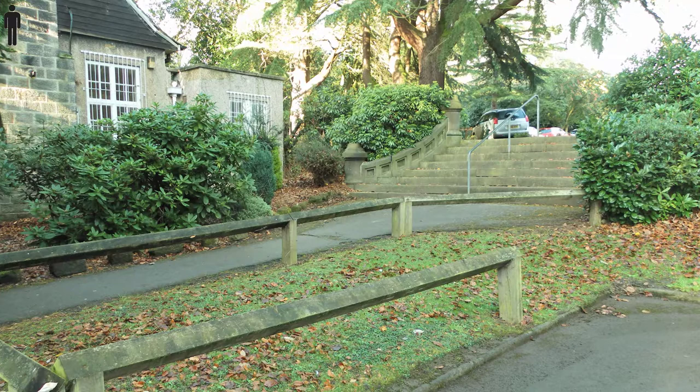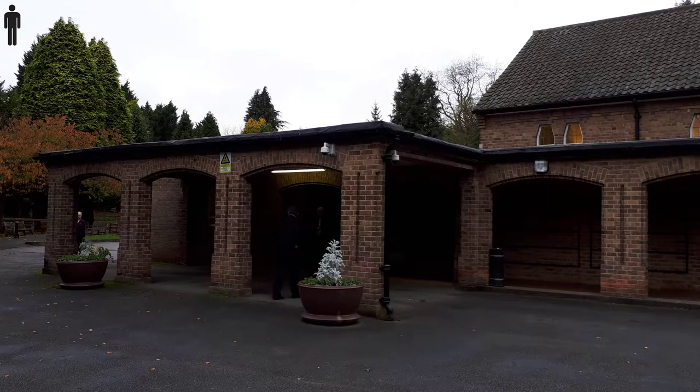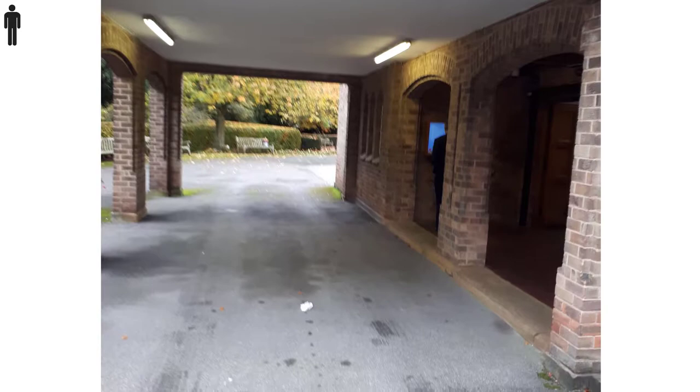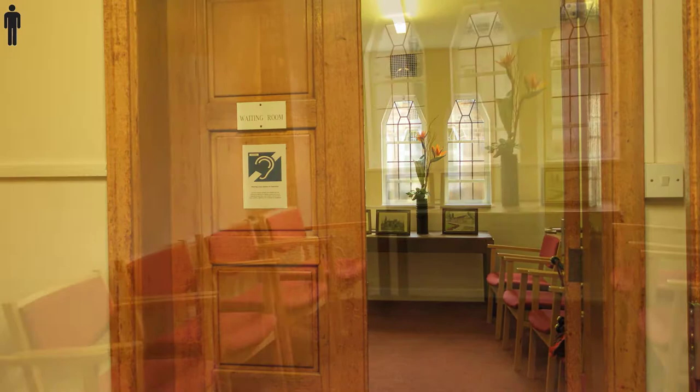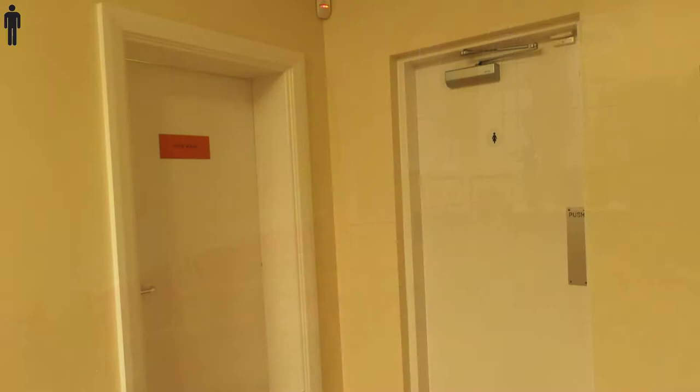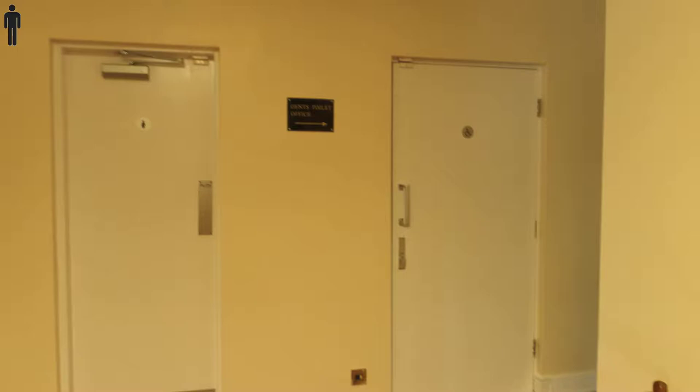From the car park, go up the steps and the main building entrance is in front of you. Mourners congregate under the archways and the hearse will pull up under the canopy. This is also where you'll find the timings for the day's funerals in case you're unsure of the exact time. If you arrive early, there's a waiting room just inside the entrance on the right. To the left, you'll find the music room where the superintendent can be found, and the toilets.